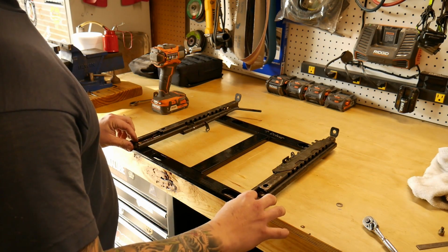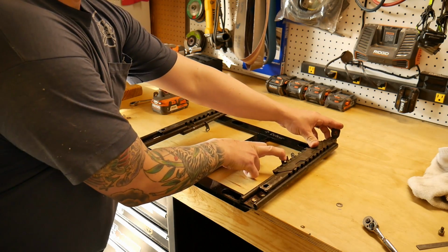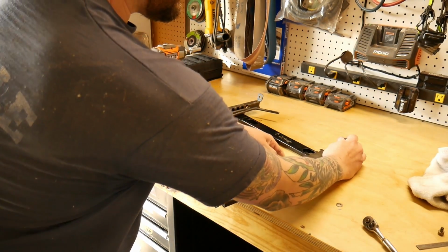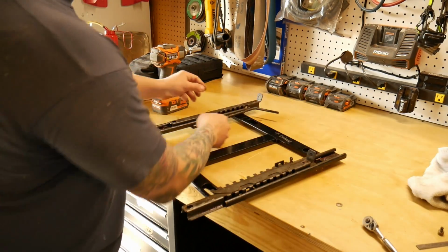Now with these two sides done, you'll need to adjust your slider to expose the other hole.